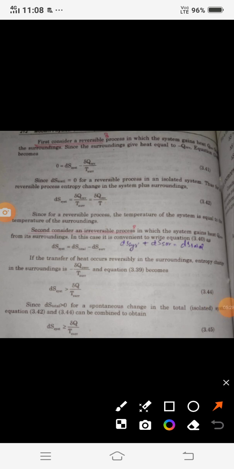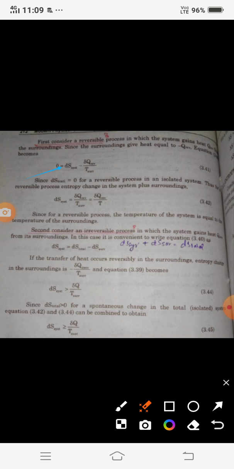First, consider a reversible process. In the reversible process, the entropy change in the system is minus dQ reversible divided by T reversible. Why is the minus used? The minus sign is shown here because when a process is taking place, the system is gaining the heat, and the surrounding is the point from where it is gaining, meaning that the surrounding is losing the heat and the system is gaining. In that sense, the surrounding gets a negative sign because its heat is getting lost. So the entropy of the system minus the entropy of the surrounding is equal to 0.